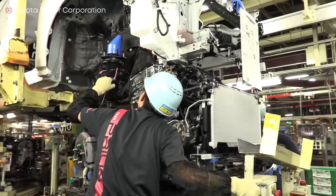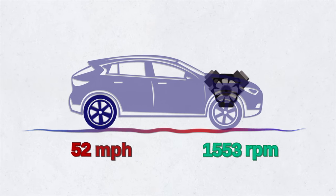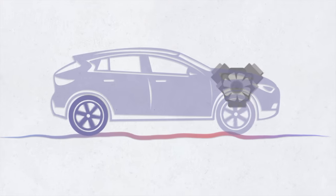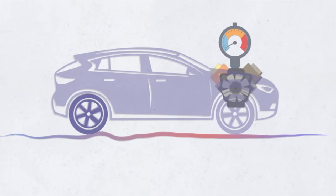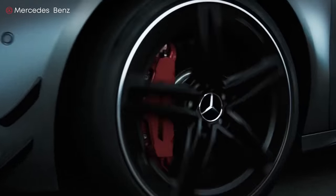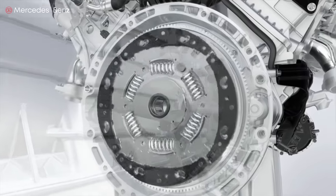What would happen if you were to remove the transmission? Hypothetically, the engine would need only 1,800 RPM to reach 60 miles an hour, but this is a fairly low engine speed. If you run too long at such low speeds, the engine will quickly lose performance, since the oil pressure will be insufficient for lubrication. Neither the engine itself nor the wheels nor the other components of the car would be able to handle running at such low revolutions.